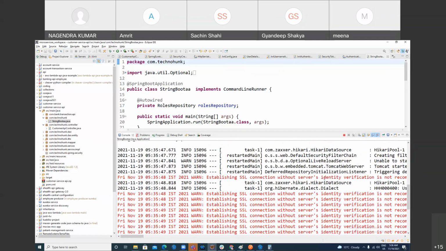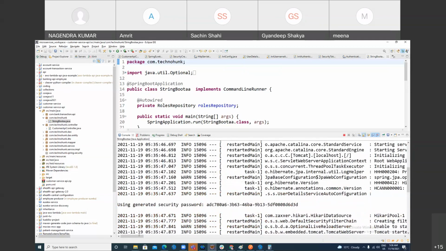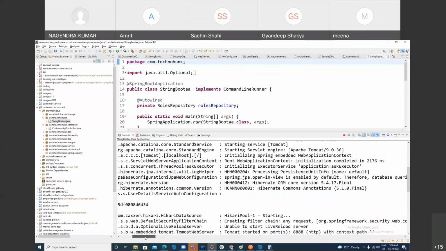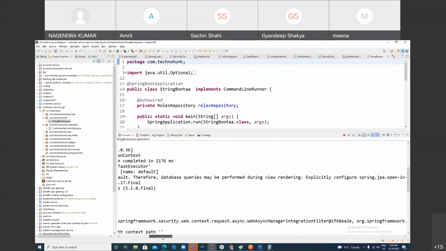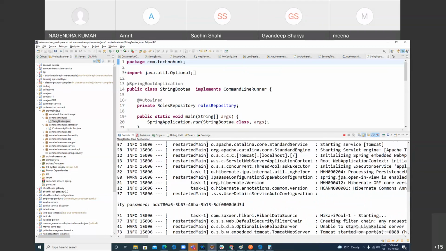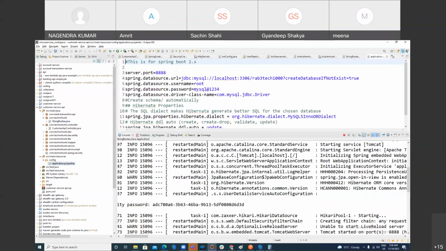First, what is the port number of it? I forget the port number. Somebody is saying go and check the config file. Here the port number is 8080. 9100, I believe.